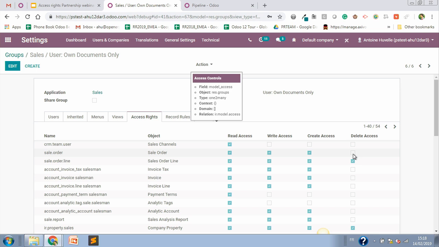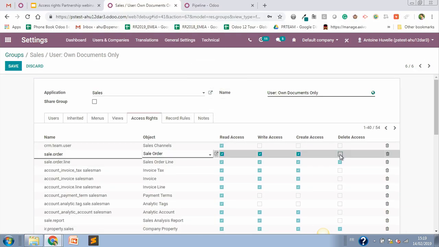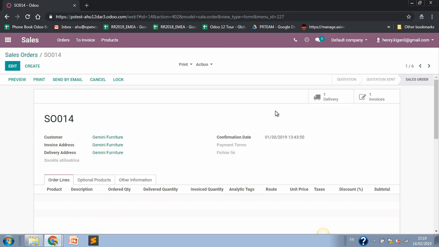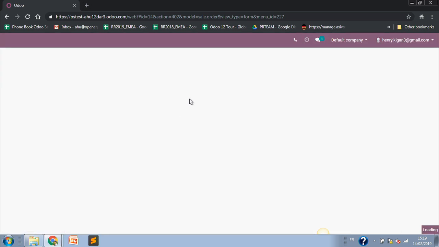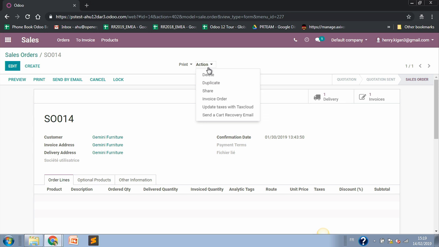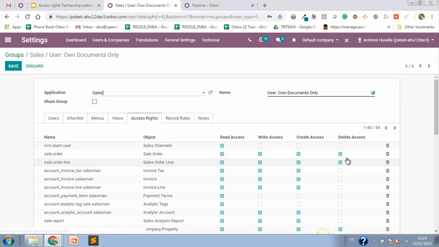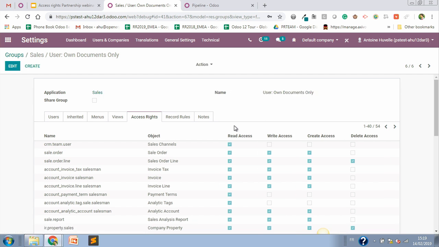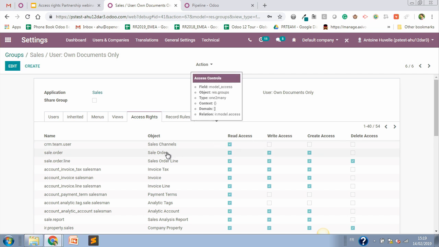So it seems to be working. If I want to grant him the access to delete, I will need to change this. Let's try. Okay, I need to change this. Okay, saved, and then I'm back on my user and I'm refreshing the screen to see if now I have access to it. Action, okay, I got the delete button. So excellent, it seems to work. So let's go back. I would like to say, no, in fact, you are just a lambda user. I don't want you to make any mistake deleting items like these ones. So let's say I cannot do it, but you get my point.